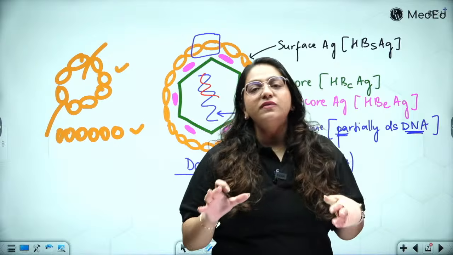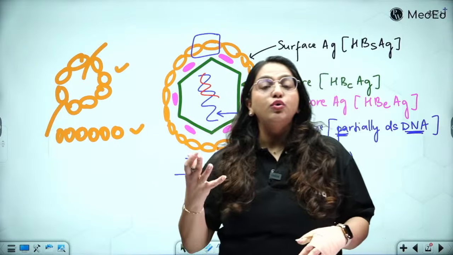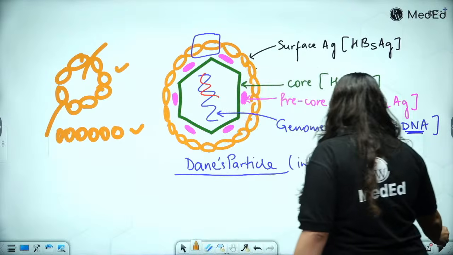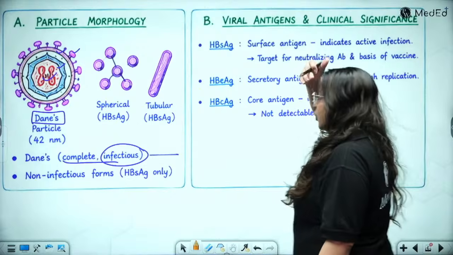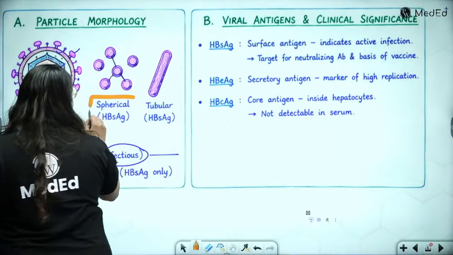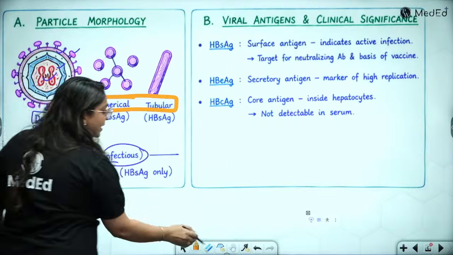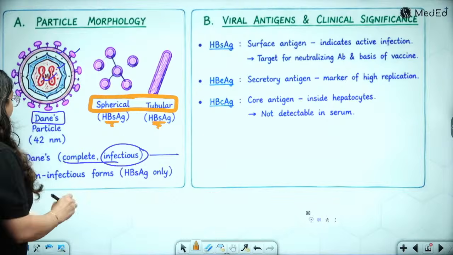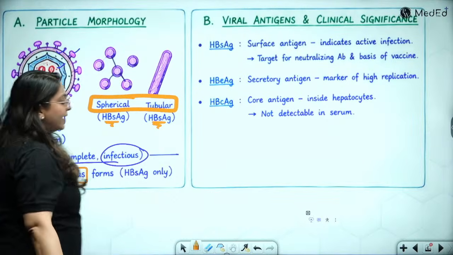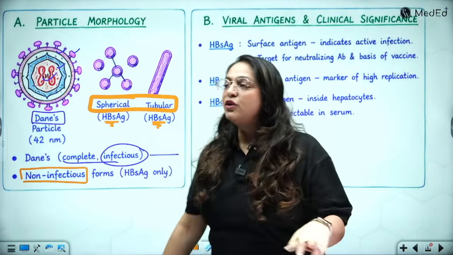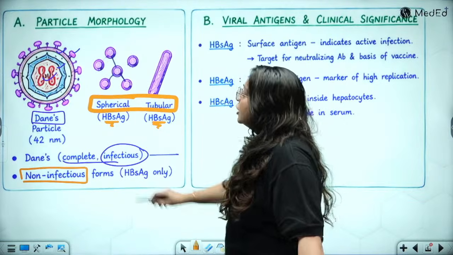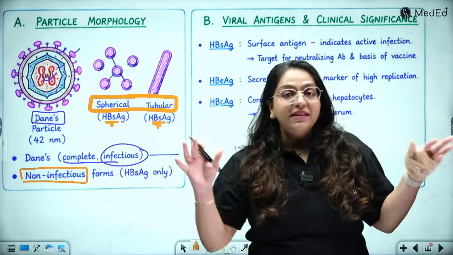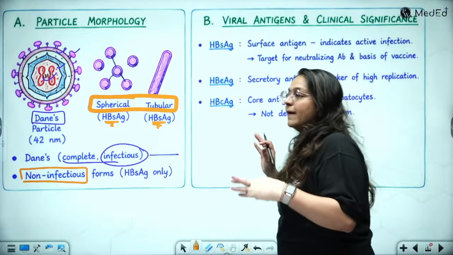The main use of these is to give in the vaccines or to use in the lab diagnosis as antigens. Please remember that these incomplete particles are not infectious. So the spherical particle and the tubular particle, which is nothing but simply and only made up of the surface antigen of the virus, they are non-infectious forms. Okay, they are non-infectious forms. They are mainly used in lab diagnosis and mainly used in vaccines. So please draw a dense particle, draw a spherical particle, draw a tubular particle, and write the things about it. It is super important for hepatitis.